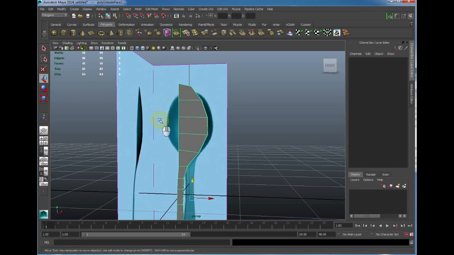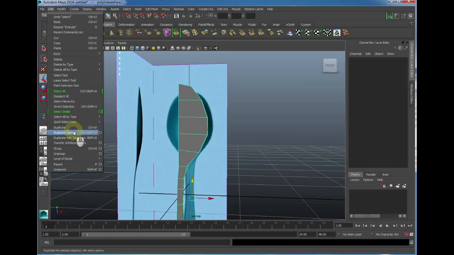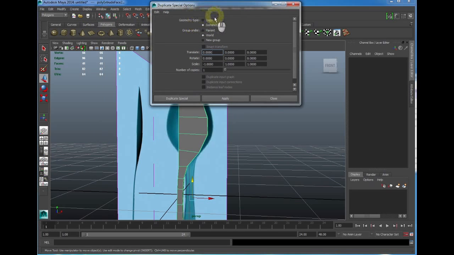And I'm going to do the flipped mirror objects on the other side at the same time. So I'm going to select the object and Edit, Duplicate Special, click on the box beside Duplicate Special. Okay, here's the thing. For geometry type you must choose Instance, because instance means it will keep on imitating what you do on the original copy of the object. And then World, yes, make sure it's set to World.